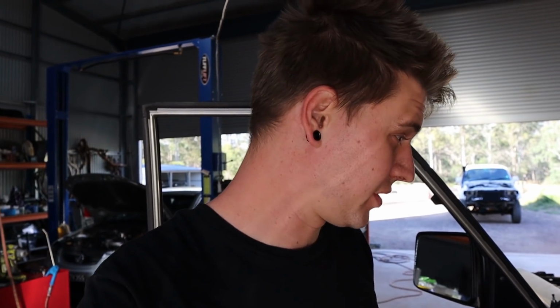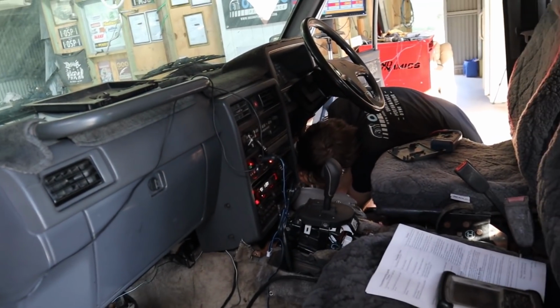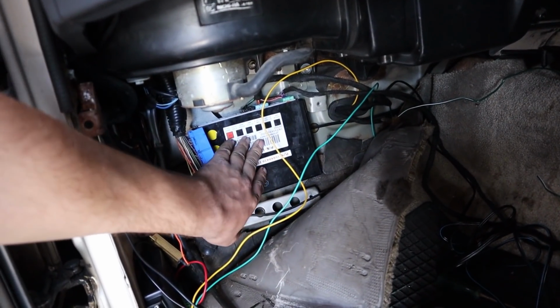I believe that's pretty much the last thing that we have to sort out as far as integrating the loom from that AC. I think this is the last thing we have to do. And then we're pretty much on the home stretch as far as tidying up and getting everything together. As you can see, without that TCM down there, there's heaps of room for that BCM to be placed.